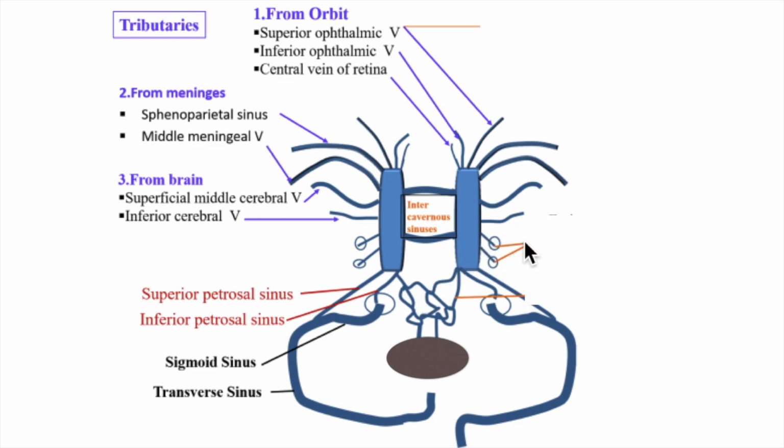We already saw that among the communicating channels, one is the deep facial vein, which is the connecting vein between the facial vein and the pterygoid venous plexus. From the pterygoid venous plexus there is an emissary vein which goes through the foramen lacerum and joins the cavernous sinus. So from the cavernous sinus, one important connecting vein is the emissary vein passing through the foramen lacerum, connected with the pterygoid venous plexus. Then another one is the superior ophthalmic vein.